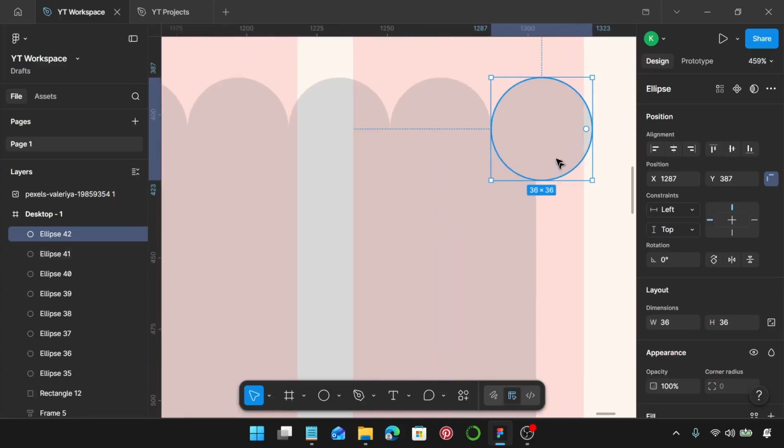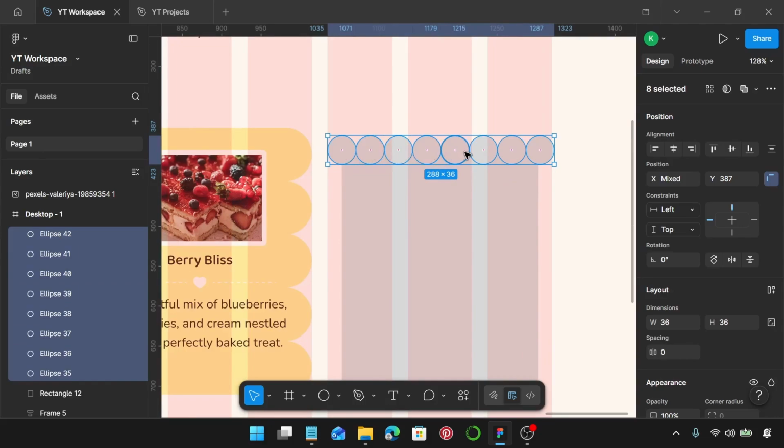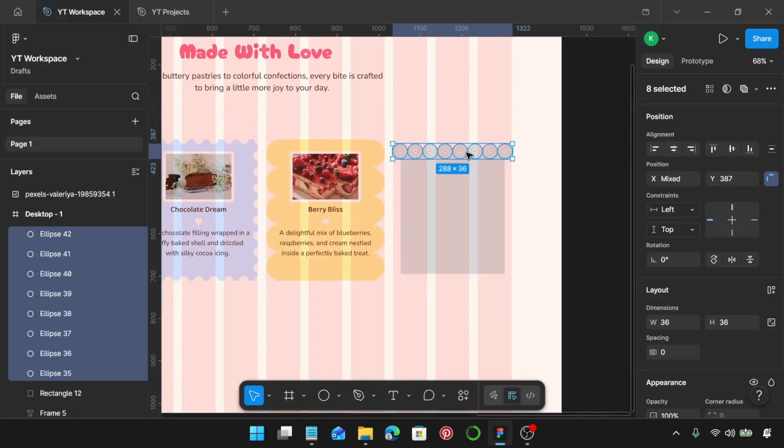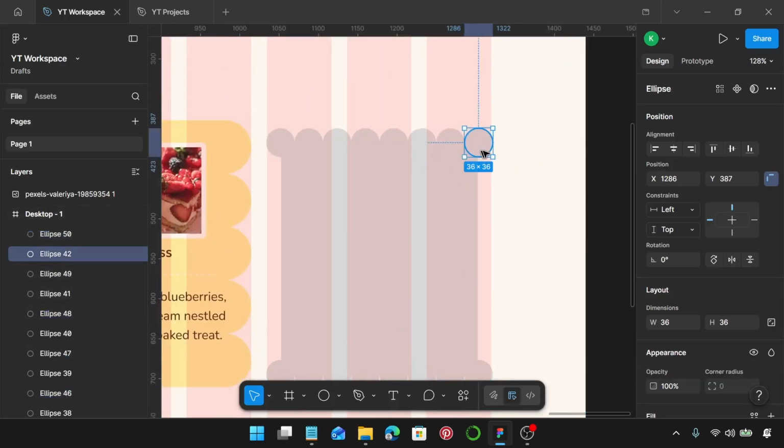So this one, I think it's actually off center. So what I'm just going to do is select all of it and I'll just move it so that I have all of them aligned to the center of this rectangle. You can also group if you want to make it easier to work with. I'm going to zoom out, create another set of copies and also align it. Now I'm going to come here and I'm just going to create another set of circles here. And I'll just keep going till I've covered this entire side like this.